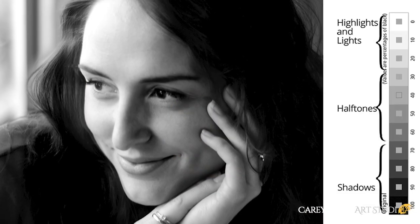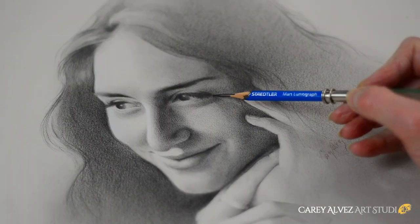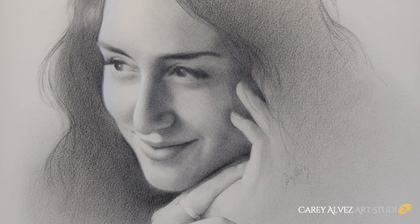So as we wrap up, remember that shading, or working with your values, is not just a technique, it's a total game changer with your artwork. It can take an ordinary piece of work and elevate it to really an extraordinary piece of work and bring your work up to an entirely new level.